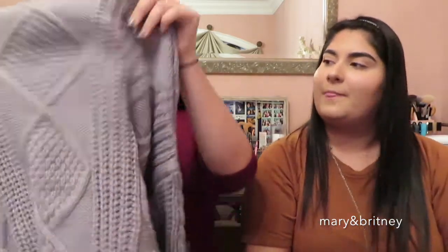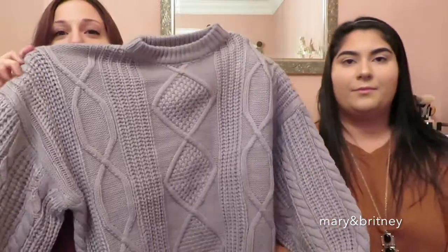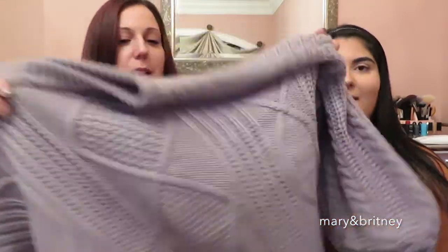My first item is my absolute favorite thing I ordered — it's so cute. Everything of mine is from Boohoo, I'm obsessed with Boohoo. It's this adorable cable knit sweater, kind of a purple-y gray, oversized, and oh my god it's so cute. I love how the sleeves have this little poof — they're poofy sleeves. It smells kind of weird so I need to wash it, but it's going to be so warm and cozy with a cute little maroon colored scarf. I'm super excited to wear that.